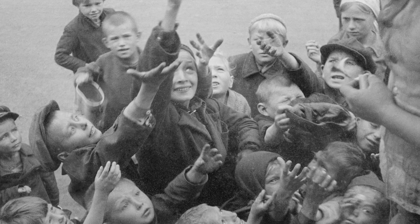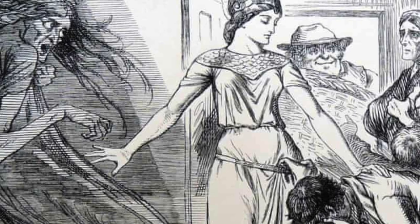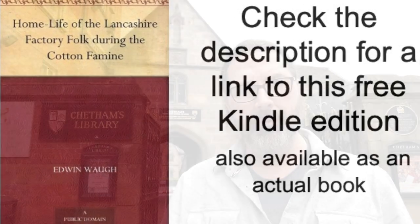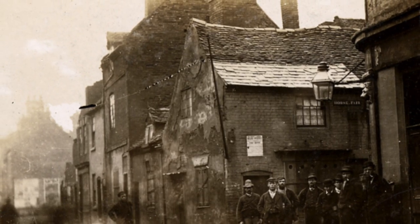The devastation it caused is unimaginable in 21st century Britain. By the second year of the war, families were destitute and starving. The dark satanic mills of Manchester were well known to Frederick Engels — after all, his family owned one. His book, The Condition of the Working Class in England, is the best account we have of the people who worked in these mills. Life here was horrible. Cotton was king, and its servants worked in the mill. But now, they didn't even have that.